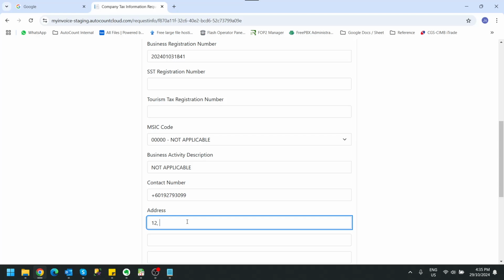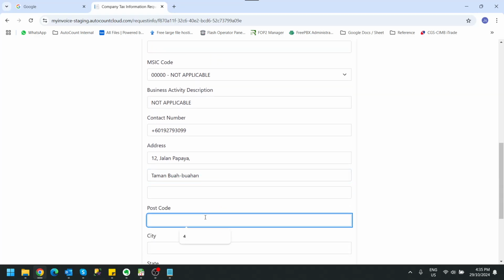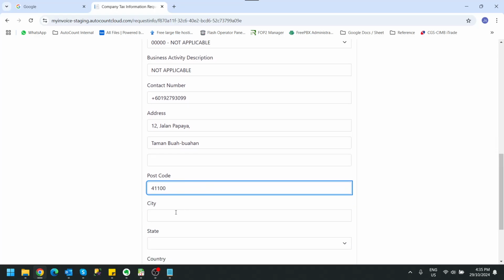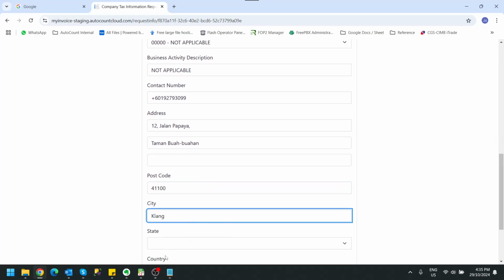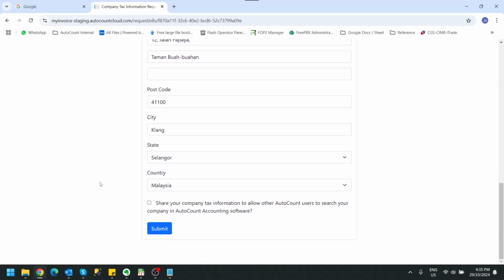So this one, the address, postcode, city, state, Selangor, country, Malaysia.